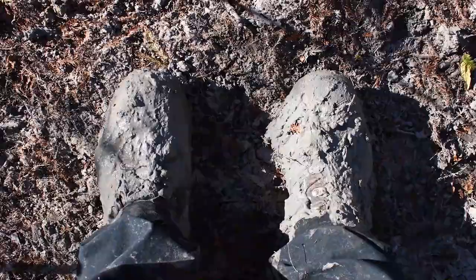So, I failed at finding bantam so far. I didn't realize how massive this place is. I wanted to try a couple of the ponds after doing the swamp area if that failed, but it's so big. I've lost light. I have to get back. I've got two hours back to where I'm staying.